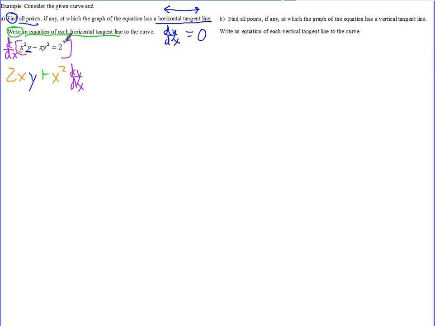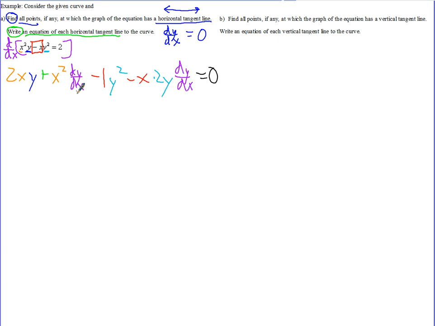And then on this one, another product rule. This time though, since there's a negative there, I'm going to treat this negative as part of the first term, so you don't need an extra parentheses there. So negative x times y squared, using the product rule again. So the derivative of negative x is negative 1 times y squared as it is. And then it would normally be plus, but because the first term is negative, we don't see that plus sign, so we just see a negative x. And the derivative of y squared is 2y, and then that's again where we need dy dx. Equals the derivative of 2 by itself, which is 0.